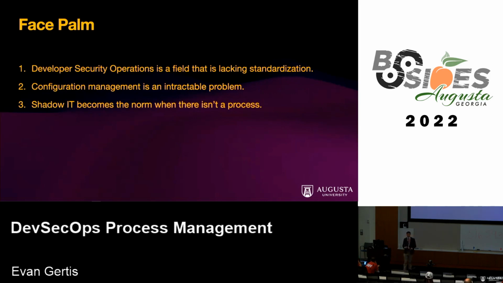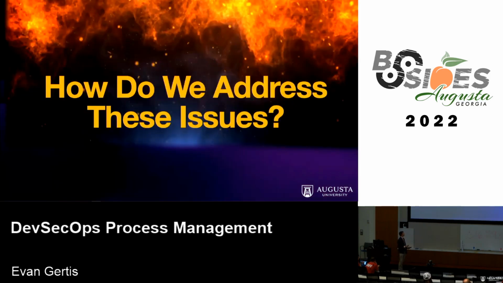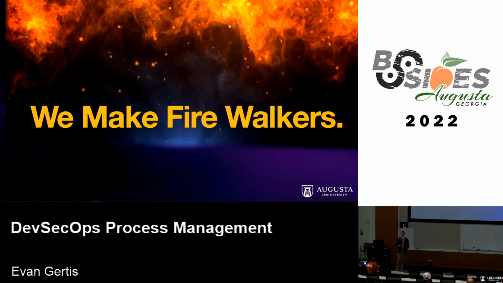Now, we all know that configuration management is a security engineer's worst nightmare. It's a very difficult thing to have to work through. There's no standardization for developer security operations at this point. We need to find a way to be able to move through this. When we don't accept standards, then shadow IT becomes the norm in most organizations. So how do we address these issues? You have to make firewalkers.